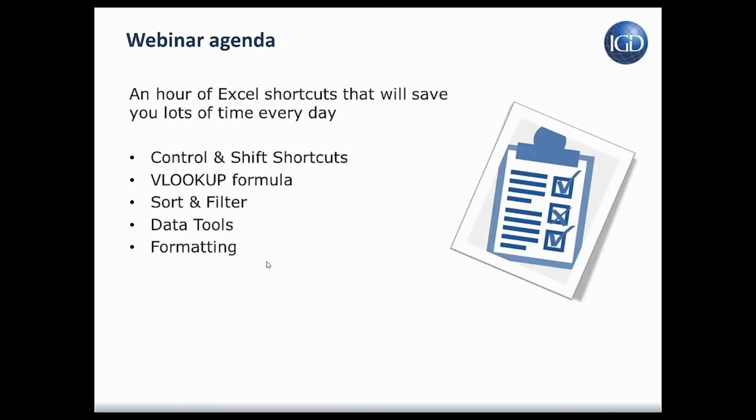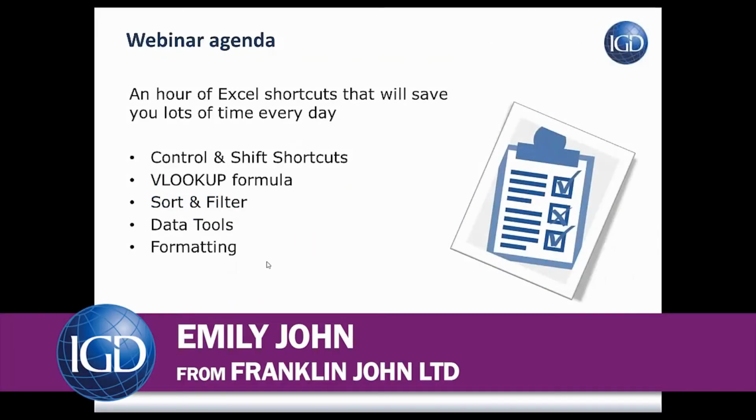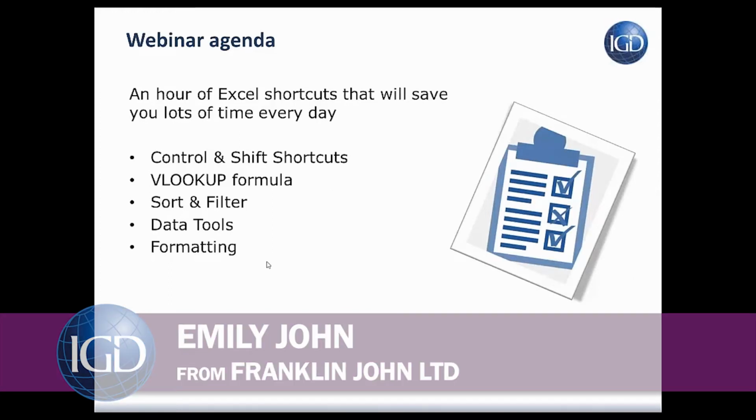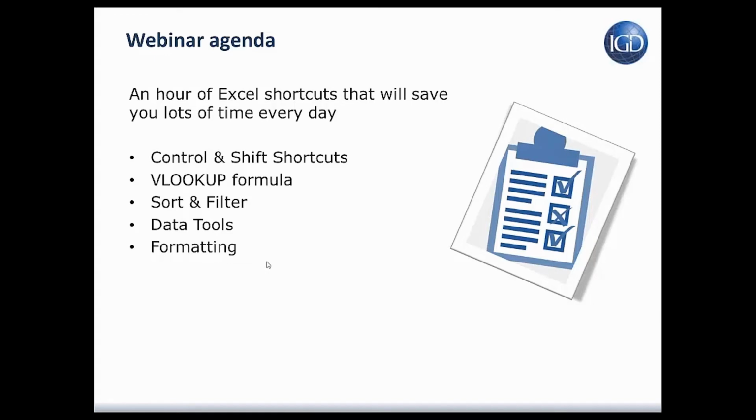So moving on to the agenda. Today we're going to look at 5 key areas, the first one being Control and Shift shortcuts, and this will get you to navigate very quickly around your spreadsheets. The VLOOKUP formula, which everybody needs to know how to do. Sort and filter, which will help you find the information that you're looking for faster from large sets of data.